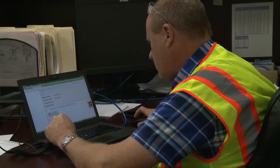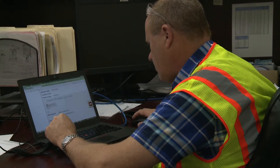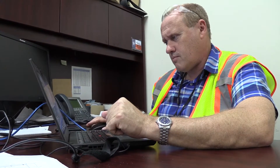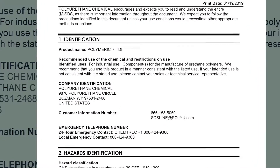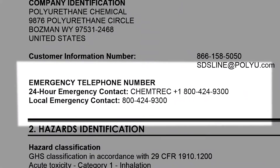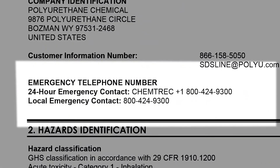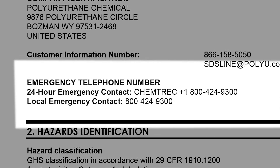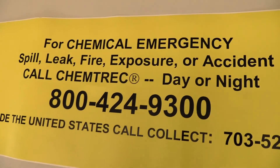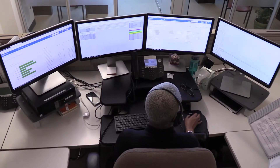Periodic review of your plan helps ensure the plan remains current with legal requirements and leading practices. In addition to your facility's emergency response plan, some manufacturers may supply their own in-house emergency response telephone numbers and contacts in case of an incident involving a spill, leak, or damage. All TDI producers in the United States are registered with Chemtrek, the Chemical Transportation Emergency Center established by the American Chemistry Council.